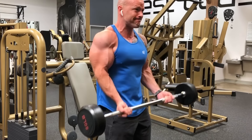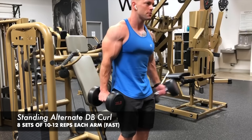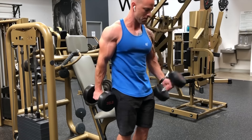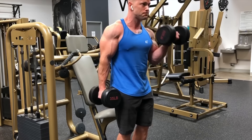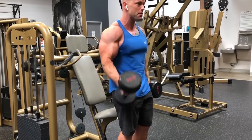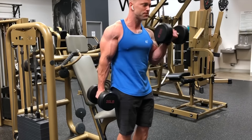Next, we're supersetting this with standing alternate dumbbell curls. Both exercises will be eight sets, so it'll take a while to get through this series. The dumbbell curls are a little quicker — going a bit faster, 10 to 12 reps with each arm. Focus on twisting or rotating that pinky towards the ceiling, and try to visualize scooping up ice cream on the bottom during the rotation — it actually helps a lot. Keep elbows slightly pushed into the side of the body as you come up and contract to help the squeeze on the bicep.